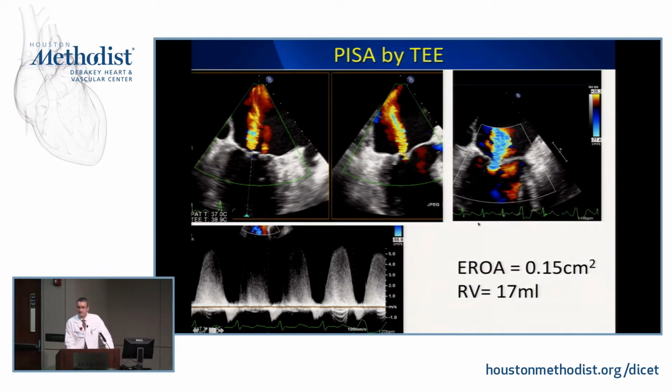You can also do it by TEE. There's no physics reason why you can't apply PISA by TEE. So that's just an example of that. You often have a very nice CW. One of the challenges, of course, with PISA is that you need the CW component to derive the regurgitant volume. If it's a very eccentric wall-hugging jet, that angulation can be very challenging. And if you don't have it, you can sometimes just assume 5 meters for the velocity. You might be able to assume a TVI. That's hard to do. So it is challenging for a wall-hugging jet to use the PISA properly.